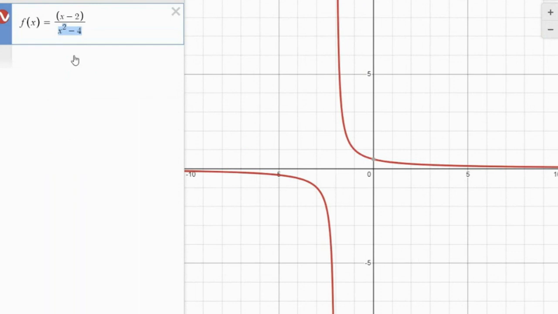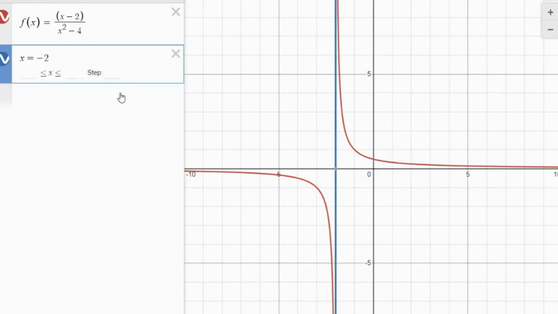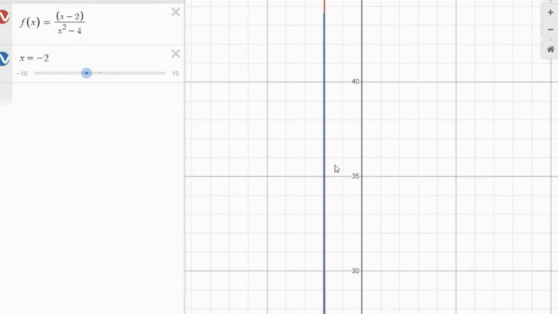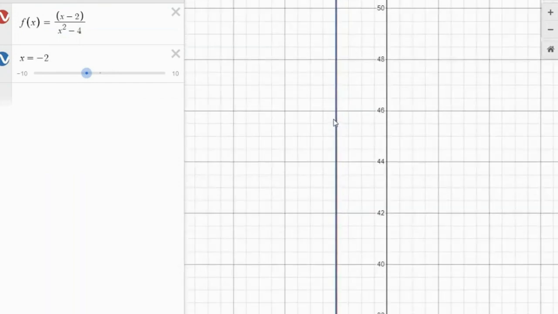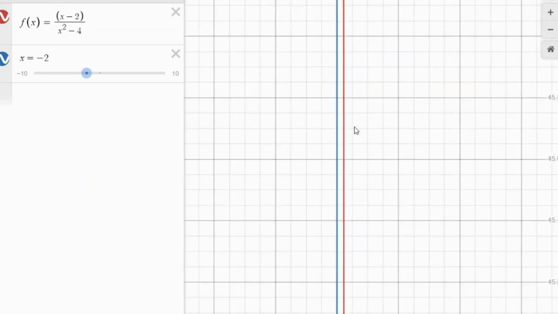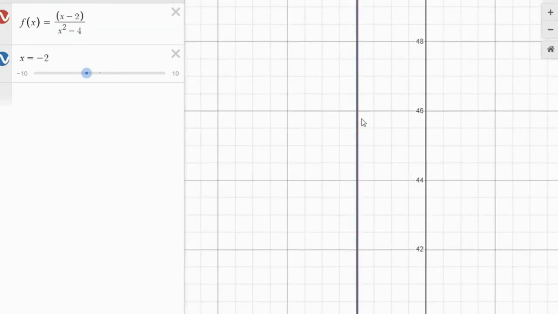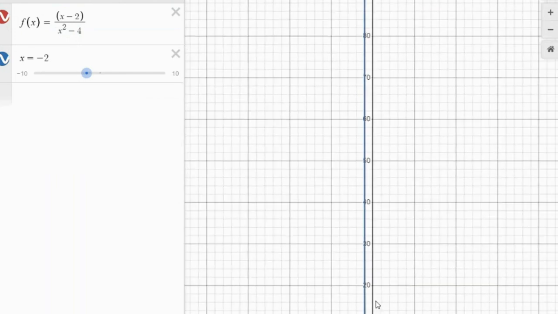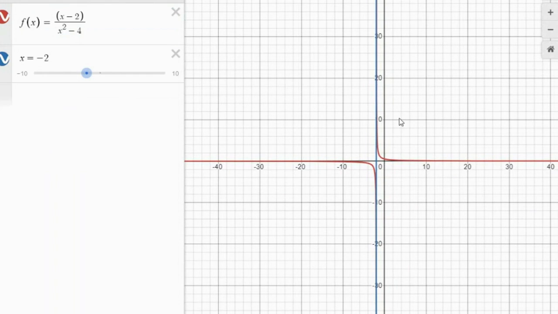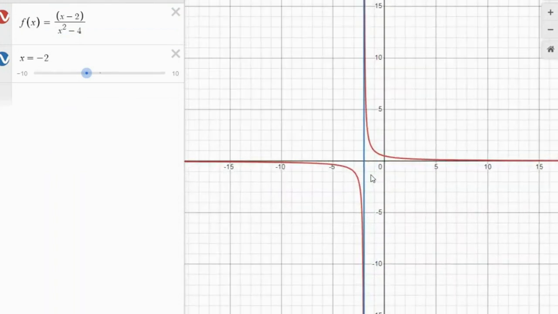There's that asymptote. He said there was an asymptote at x equals -2. I'll put the line so it's not invisible for us. There's that -2 vertical asymptote. We can see it gets closer and closer and closer. Farther up we go, it's getting really, really close up there, to eventually, Desmos doesn't even show a difference. Unless you zoom in. You start zooming in and you can see, yep, there's actually a gap between those two lines. But you get far enough out, you can't even tell there's a gap between those lines anymore. But it's always there. And you can go up hundreds and hundreds and hundreds if you want. And zoom in far enough, you'll see it still never touches, even though it looks like it does.